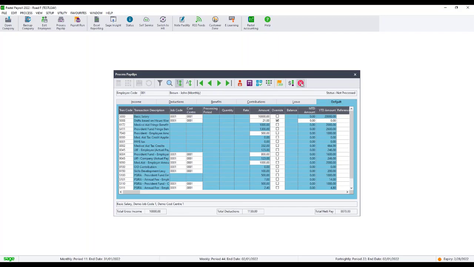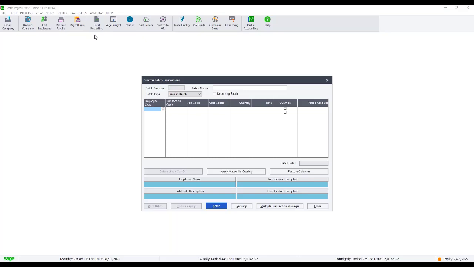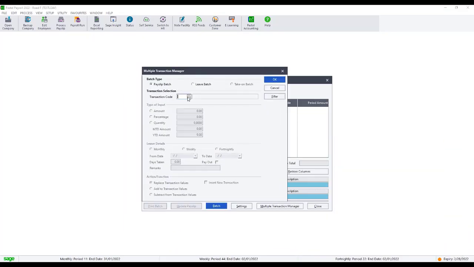So now I'm going to go and create that batch for them. So I'm going back to process batches, multiple transaction manager. Gives me this pop-up screen. I say I'm looking for basic salary code 5,000, and all my employees are getting an additional 500 Rand.